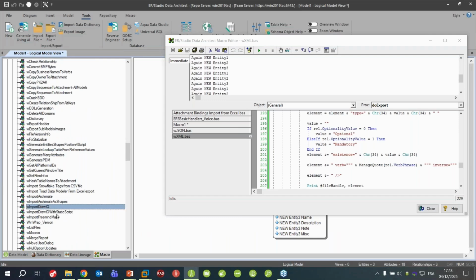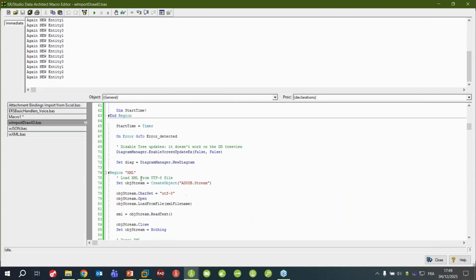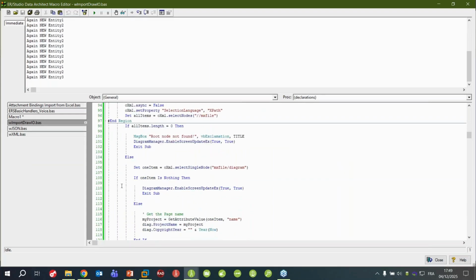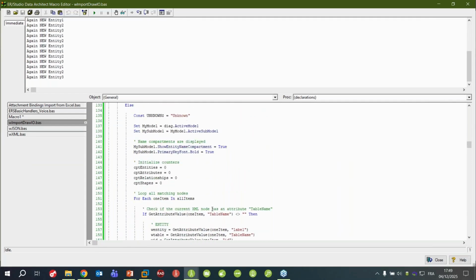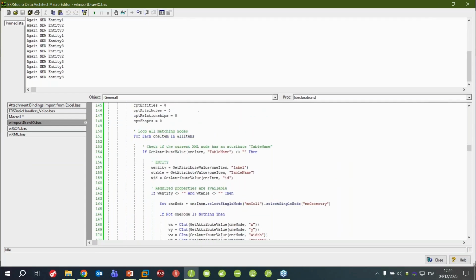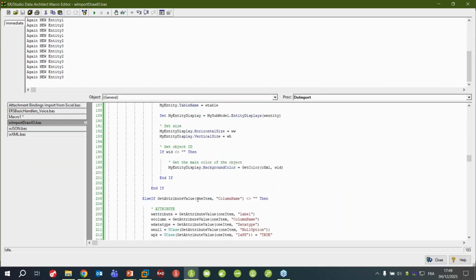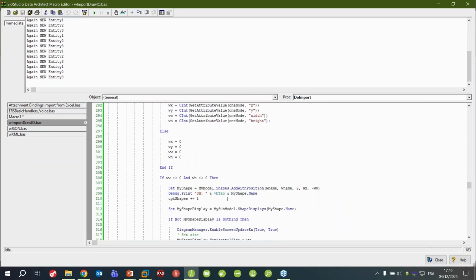I have, for example, import from different object solutions. When it's some XML formats like Draw.io, I'm just loading the XML file from this format, and then I will loop on all the different nodes to generate manually my own entities in my model from the solution. Here I'm adding the new entity, and then I will add the new different attributes from the different models. So it really depends.